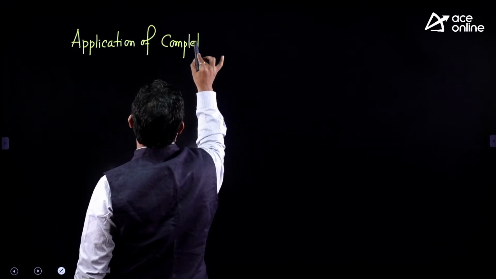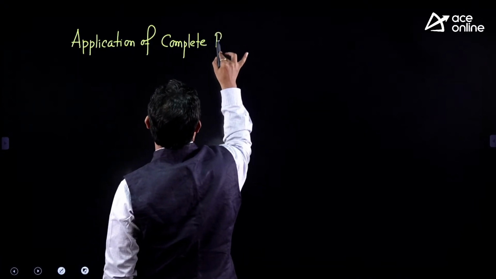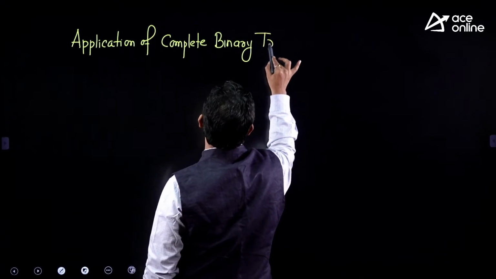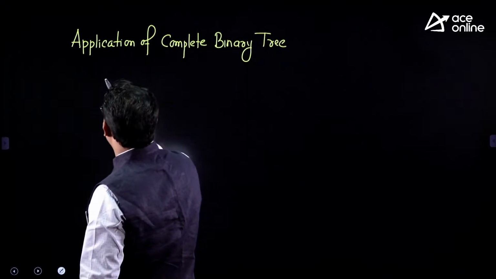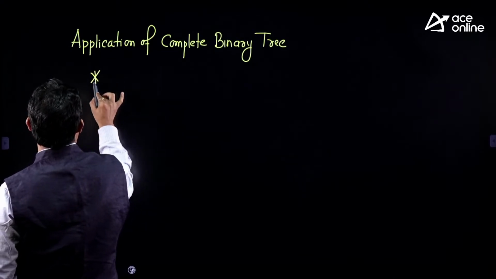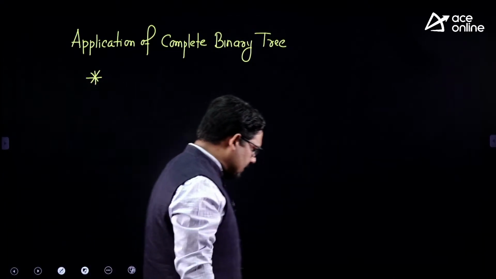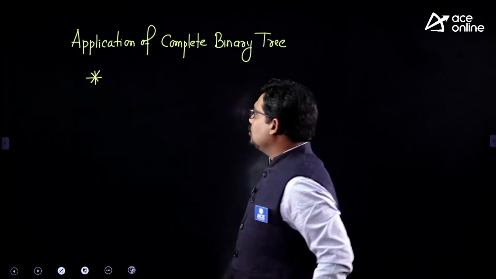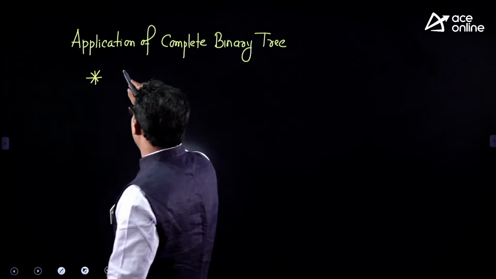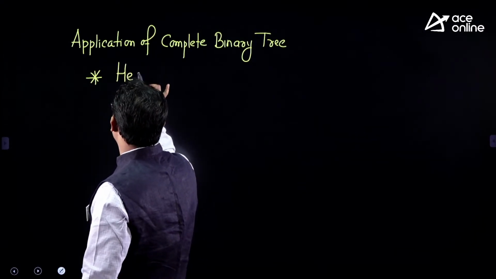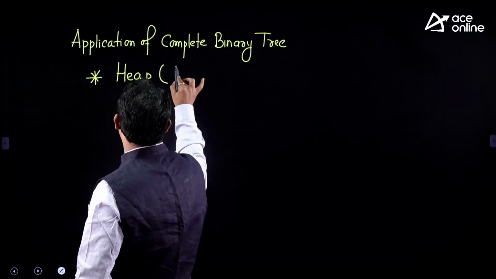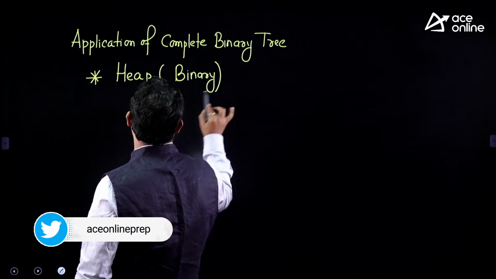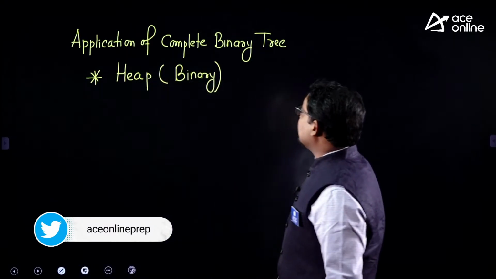Now you can answer it, all of you: what is the application of a complete binary tree, and why do we need this tree? In which data structure do we have a CBT, complete binary tree? The data structure which uses this complete binary tree is the heap, binary heap, max and min heap. So what is a CBT?